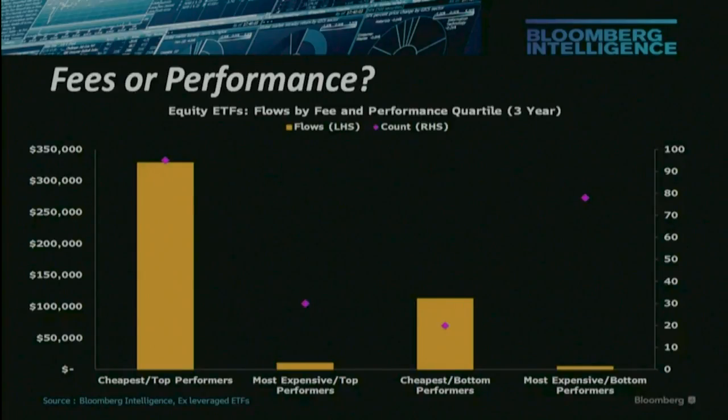So what you're seeing is that you could be a good performer but more expensive compared to other ETFs, and you haven't taken in as much money as a bad performer that's really cheap. This looks at the whole phenomenon of everyone being so obsessed with cost. And sometimes among the top performing, expensive products, there could be some really innovative products that sometimes get ignored.